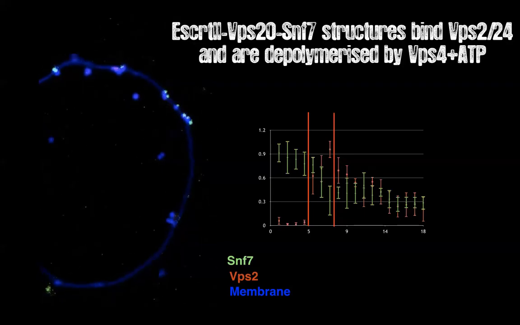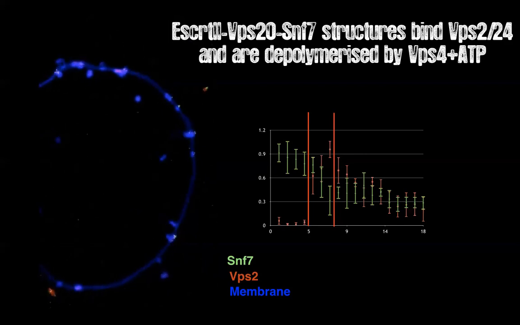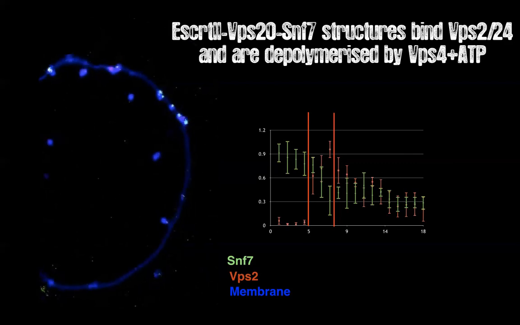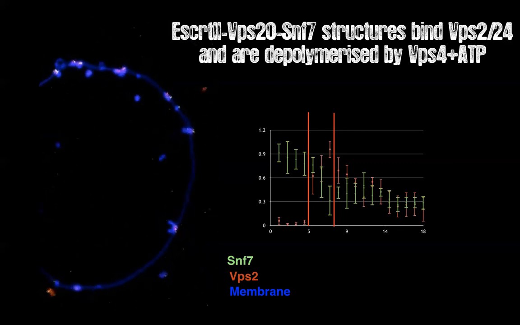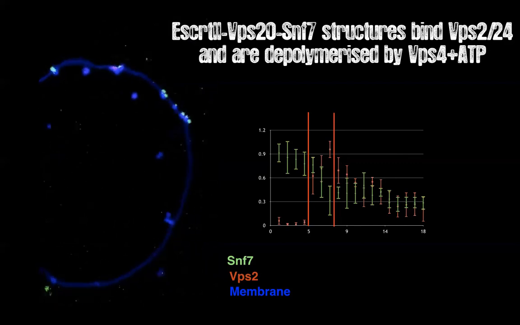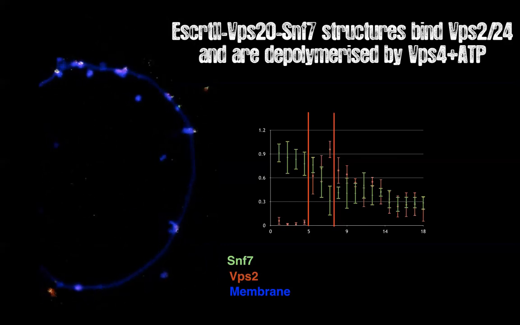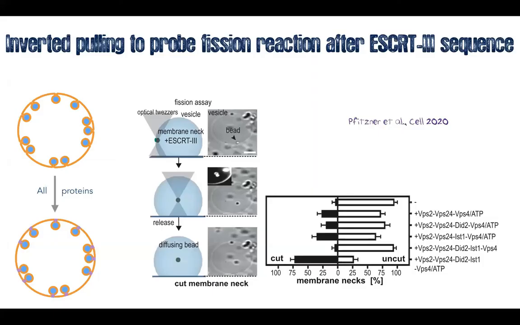And with this, she was able to form these vesicles that you see, the membrane is shown in blue, on which the ESCRT complex was specifically binding to the neck of the beads that you see a bit more intense in blue. And she could reproduce the entire sequence of recruitment that she had observed on flat membrane before. Doing that, she was able to test whether this sequence would lead to fission by just using an optical trap and taking any of these beads and pulling them inside.